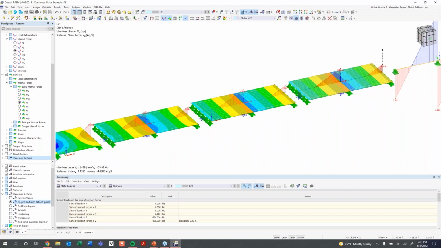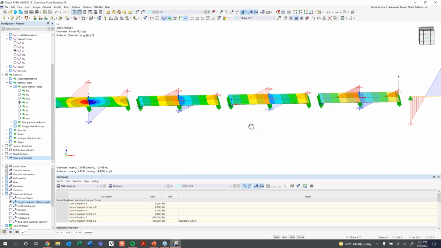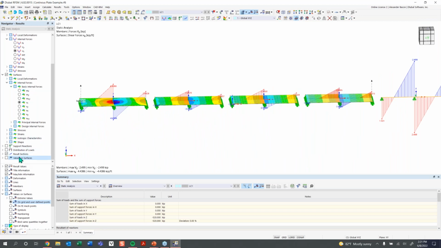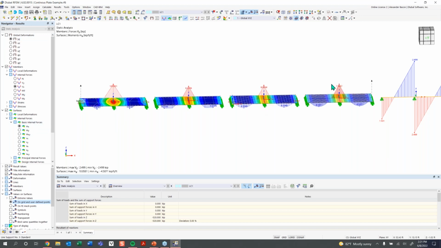taking a closer look at our results sections for each of our plates here. So I'm going to go up here and look back at the bending moment for each of our plates. If we take a look at each plate, you can see that the bending moment is different for each one.